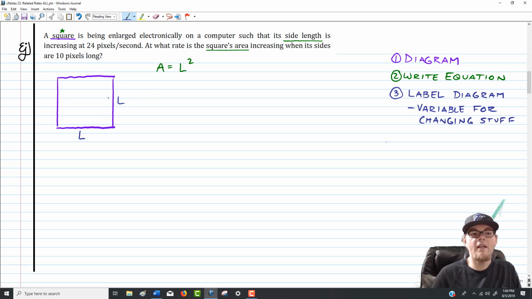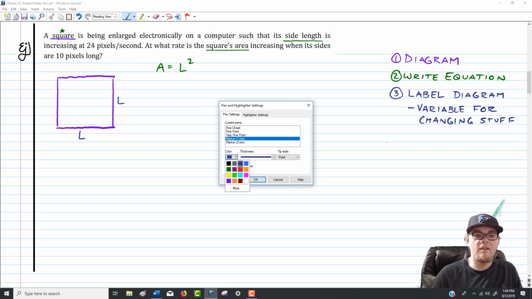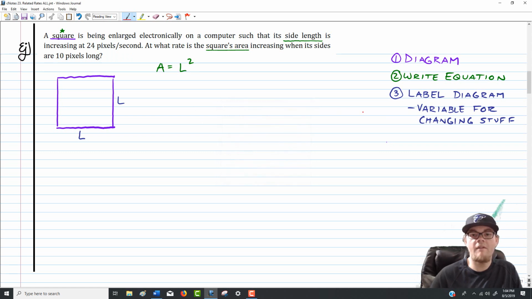And you'll notice that I'm marking out here L on the outside. This is my own personal convention, but I like to label the changing stuff on the outside of the diagram. And the reason for that is that there's more information provided in here. But I don't need to worry about that just yet. Instead, I wanted to focus on what was changing. I've got that all in place. And now it's time for the one little bit of calculus that we're really doing here. In step 4, we are going to differentiate. Of course, I got to write out that whole word. We're going to differentiate with respect to time.